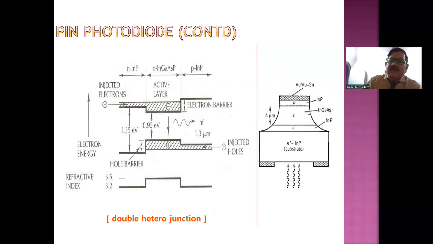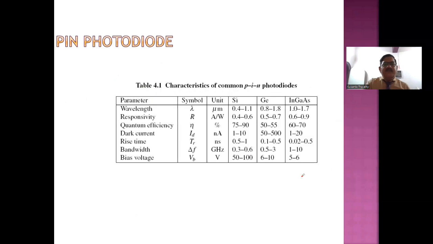Then if you give a reverse bias, the electrons and holes will be separated and will reach the other end of this structure very soon. There is less probability of absorption. Therefore, the number of electrons produced in this region almost matches the number of electrons which reach the other end, and therefore the efficiency of this structure is expected to be very high. So this is how we have explained the principle of photodetection in a pin diode.